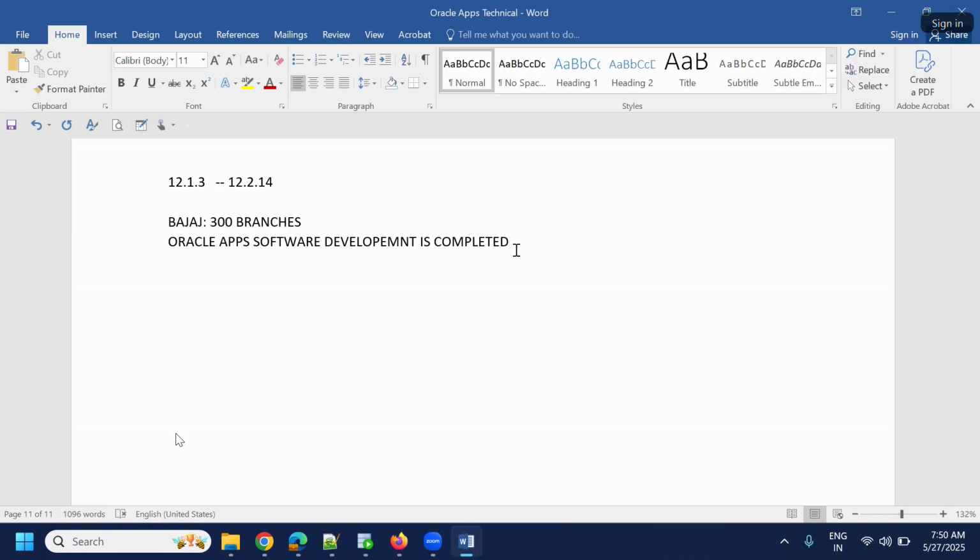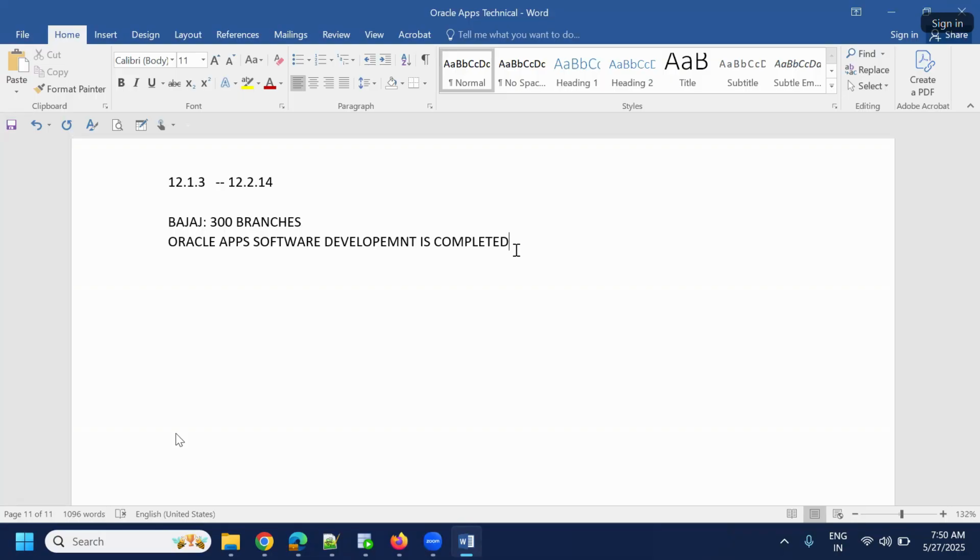No one will go to all the branches at a time. If there is a bug in the product, we can't fix that within 1 or 2 hours. It will take days to identify the problem, fix that problem, and write some extra code. It can't be done within 1 or 2 hours, and then the business will be down in that case. That's why no one will dare to migrate the product to all 300 branches.